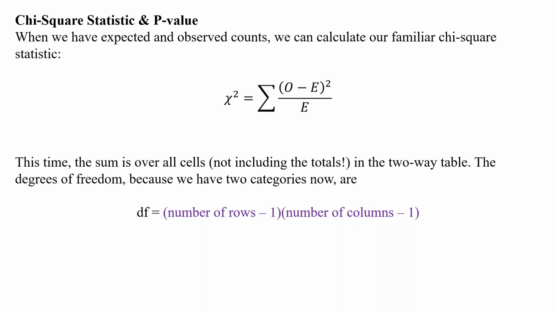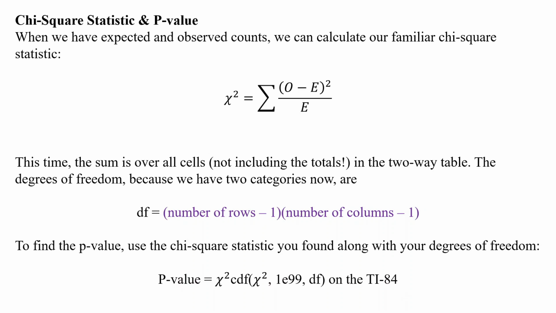Now it's going to be the number of rows minus 1 times the number of columns minus 1. Okay. So number of rows, in our example, was males and females. So it's how many populations we have, or how many different groups in our populations we had. And then the number of columns represents the number of categories across the variable, what are your living arrangements.